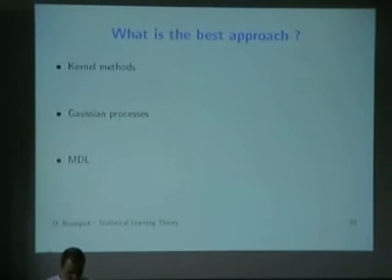Okay, so now, last part of the talk. What is the best approach? I have chosen 3 methods for deriving algorithms, and of course, many of you may ask, well, I have seen all these methods, which one should I choose? Next week, my advisor will ask me to solve this problem, and he will say, well, now you should know a lot about machine learning. You have been to this great summer school. So now you solve this problem. And, well, okay, what should I choose?